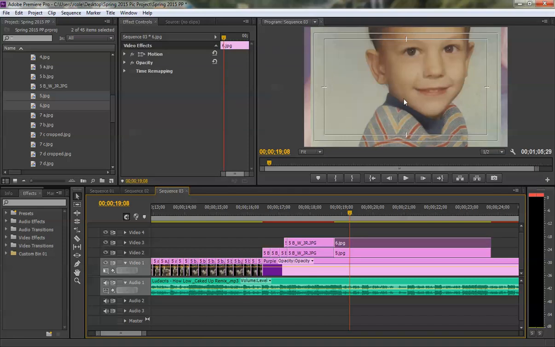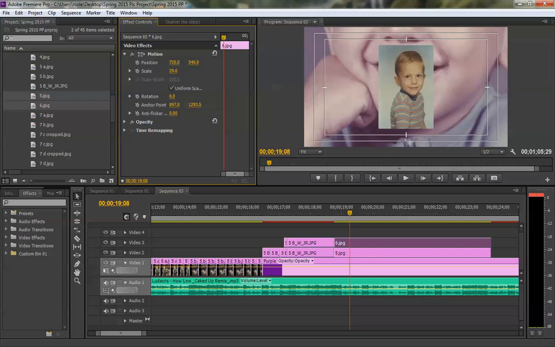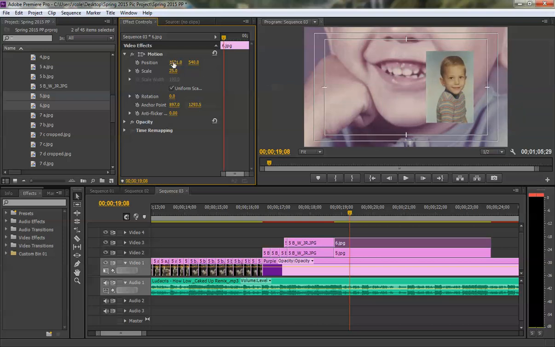So picture 6 is the one that's on top, the one I can see. Open up motion from your effects controls, make it smaller. I'm going to go with, for me, about 25%. For you, it depends on the size of your picture, so you have to pick a number that looks similar to mine. If you have a lot of excess picture, you might want to consider cropping some of it off by grabbing the crop effect and dropping it on and doing a crop to get it to about this size. I also know that one picture needs to be on the right and one picture needs to be on the left, so I'll move this one over to the right. I kind of like the 1020 I used before.